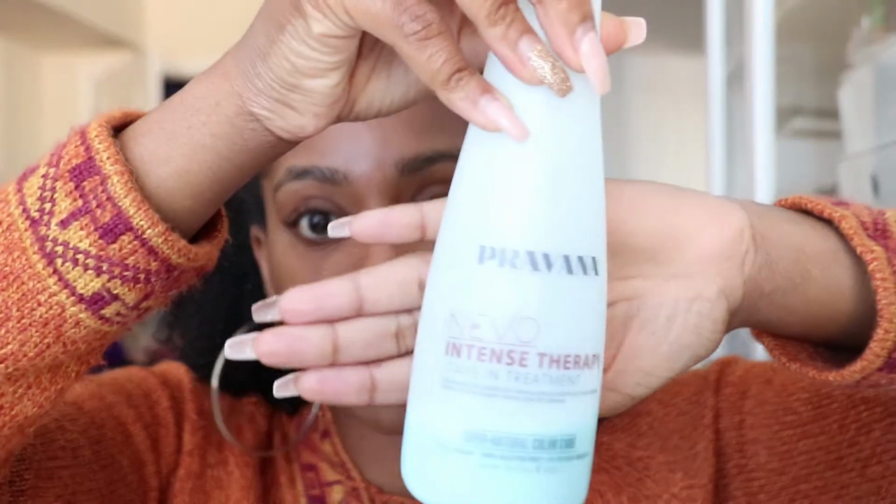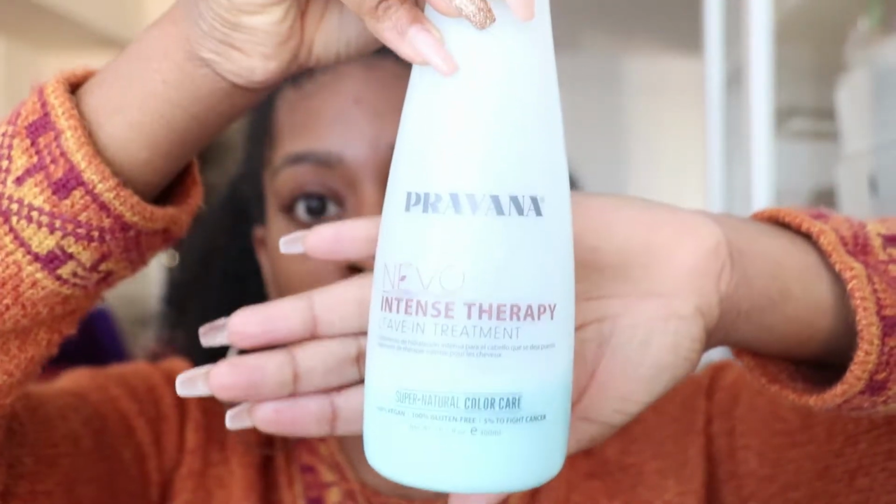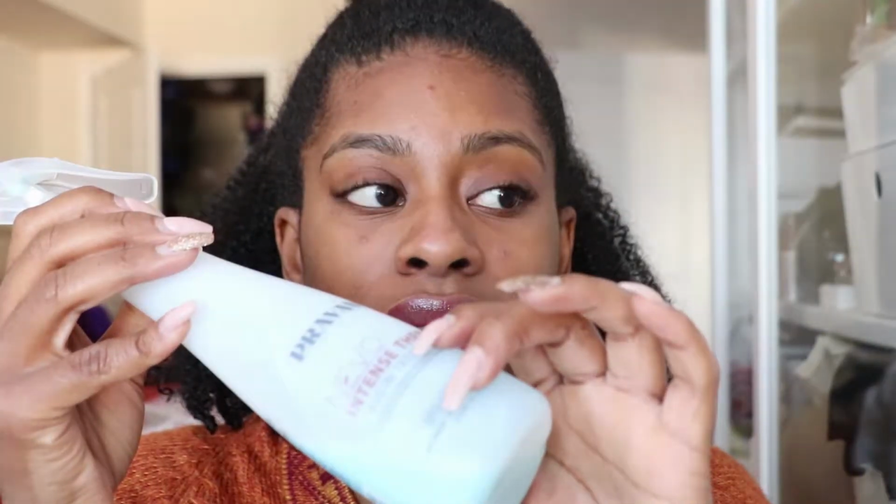This is so moisturizing. Oh my goodness. You don't need anything else, for real, for real. I mean, maybe some oil, but this by itself, oh my goodness. This is so moisturizing. So as you can see, I've used a lot of it. I definitely use this for my straightening process, because you need that moisture when you're straightening your hair. You don't want to completely fry your hair. So I definitely use it then. But every once in a while, if you need like a quick little touch up or whatever, you know, use this. They do have a color treated formula.